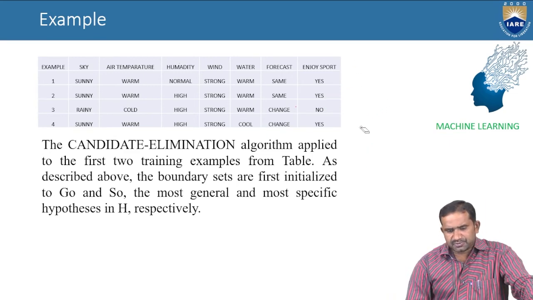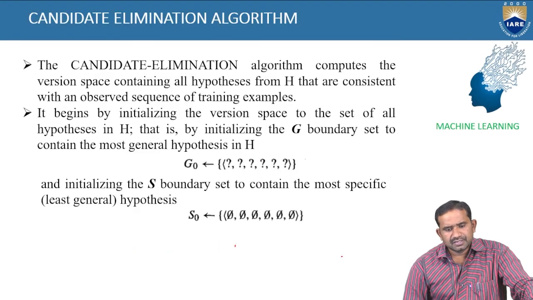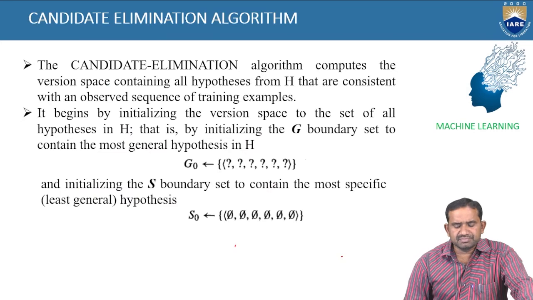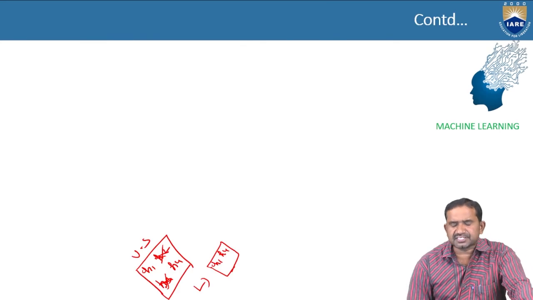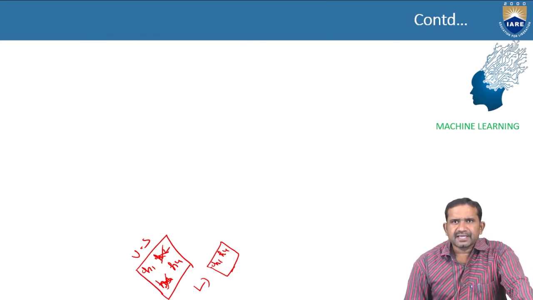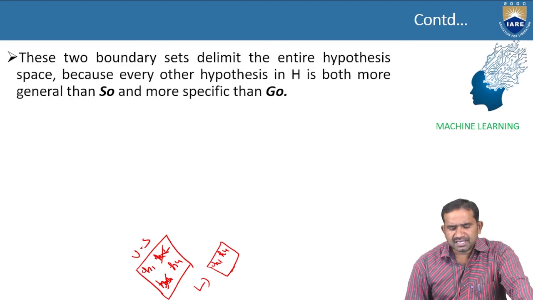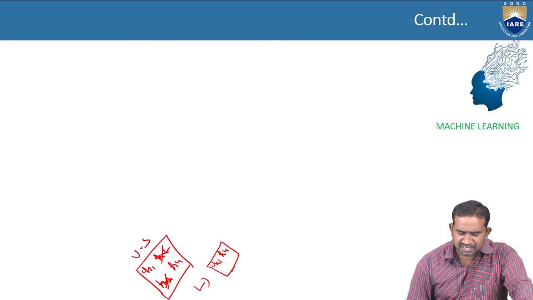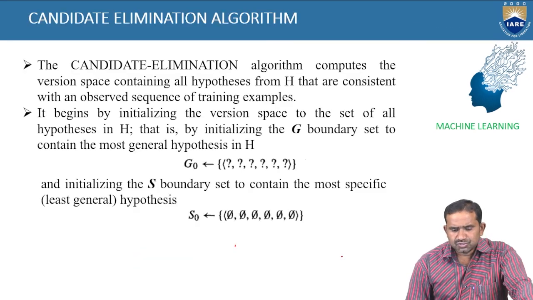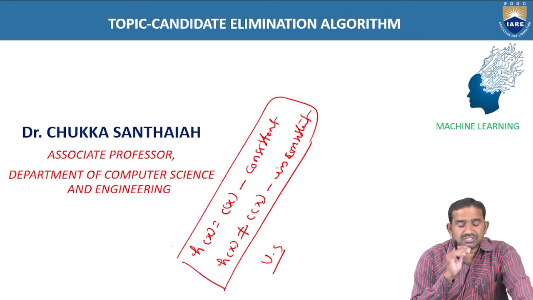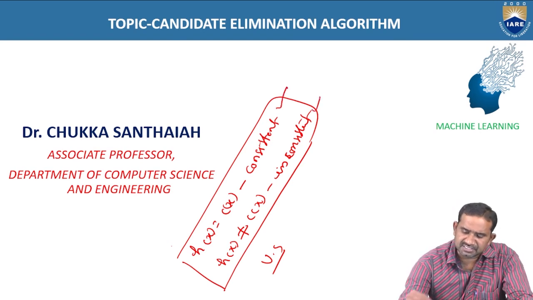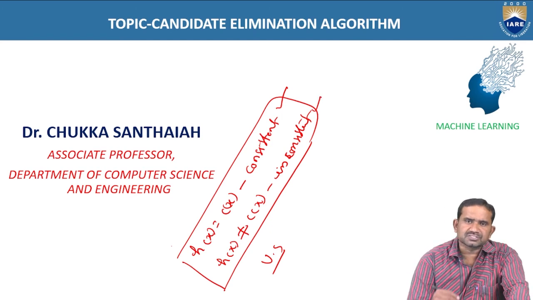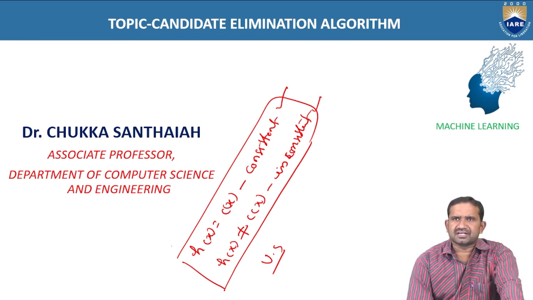So up to now we discussed the candidate elimination algorithm: what is the major play, what are the basic concepts in training examples, about the classification algorithms. The candidate elimination algorithm also comes under the machine learning algorithms, as part of concept learning. In this algorithm we use two words, hypothesis consistent and hypothesis inconsistent, and we add a version space also. One more concept in this candidate elimination algorithm.